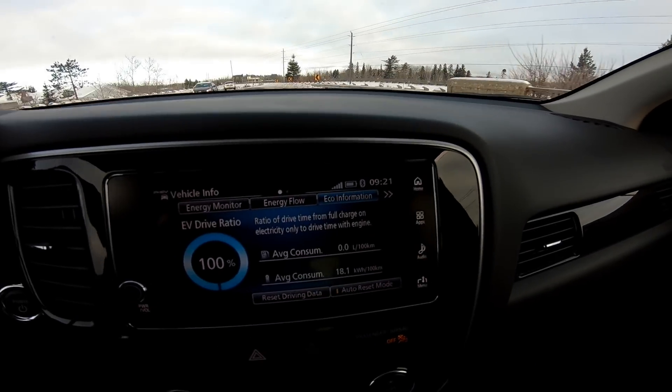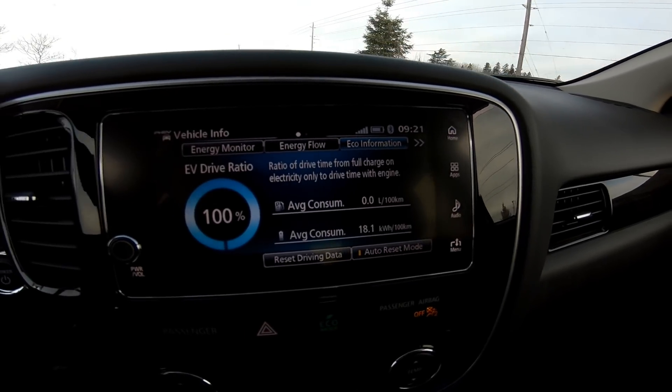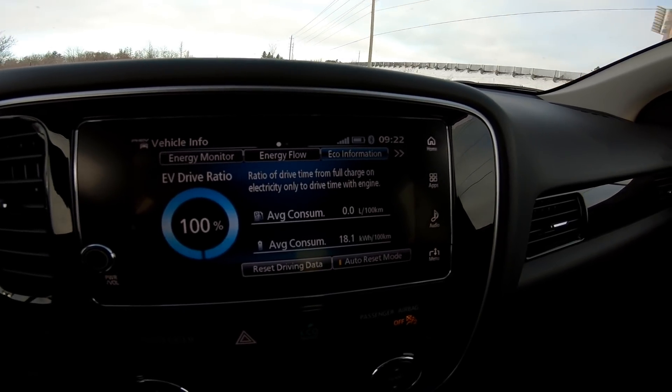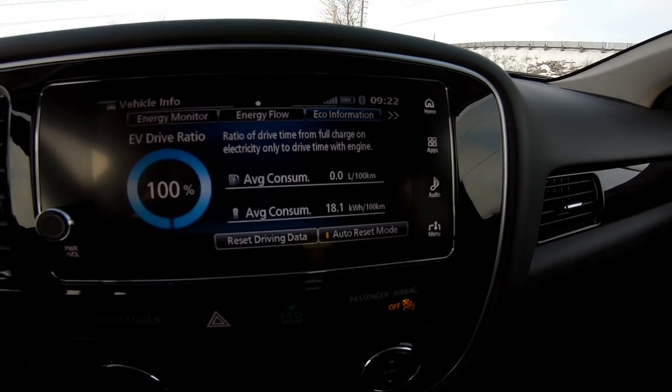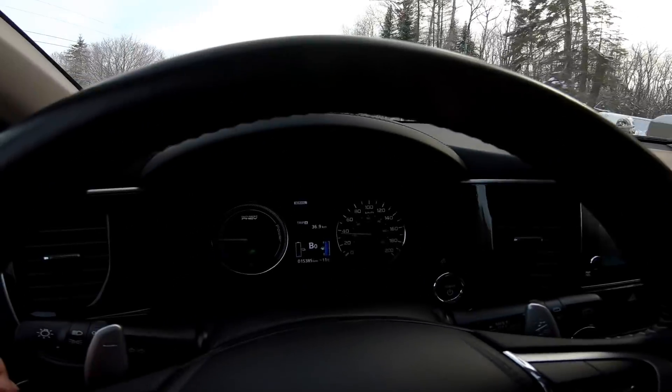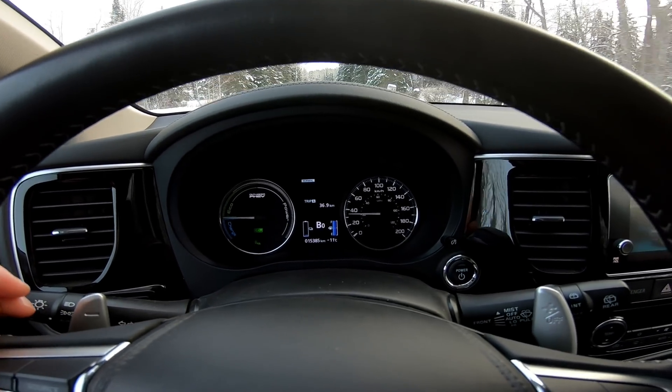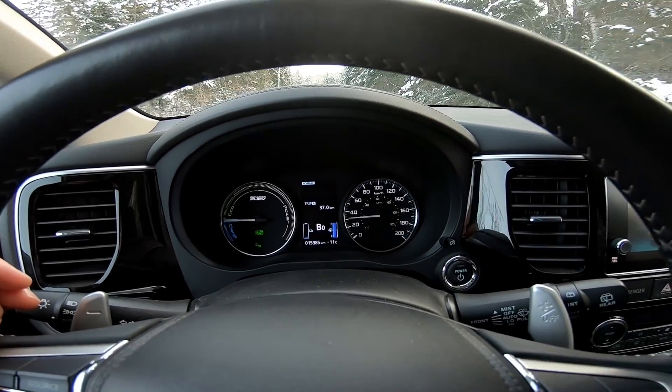This testing has got to stop — no it can't, we need real world numbers and that's what I'm giving you. I'm using the kilowatt hour average right from the eco information screen on the PHEV itself — probably not 100% accurate but it gives us something to measure by. We got 36.9 kilometers plus 1.6 to add on top, so 38.5 kilometers. Not as good as I thought we were going to do, but that might have something to do with not having the car plugged in last night — we may have lost a little bit of amp hours.